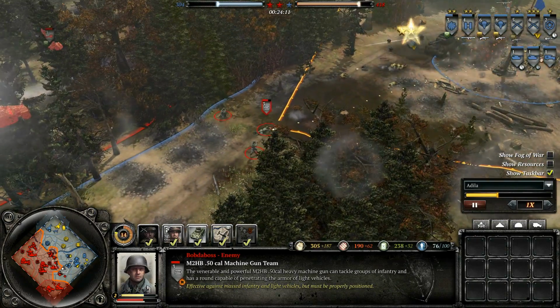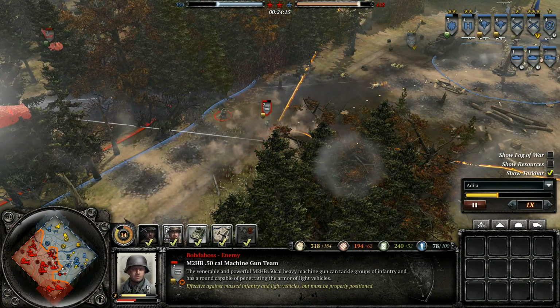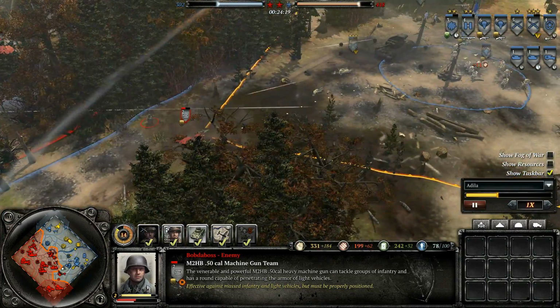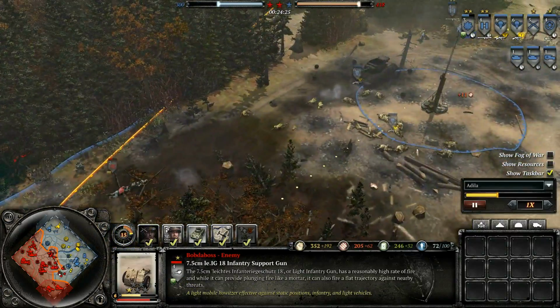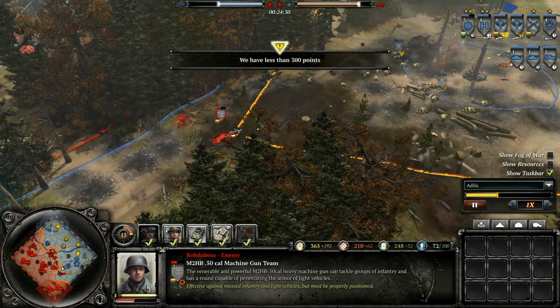Ooh, so those Mod Deuces we saw before have now actually been stolen by Bobdaboss. So now he's got his 50 cal, and it's suppressing some riflemen on approach. One rifleman squad goes down, took a shot from an infantry support gun, and then the Mod Deuce finished it off.